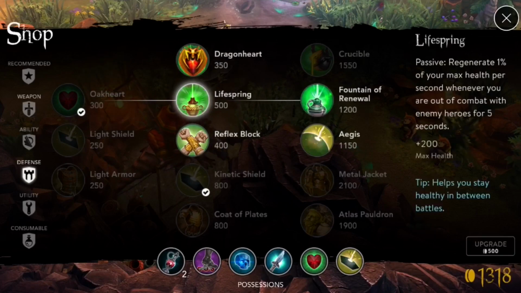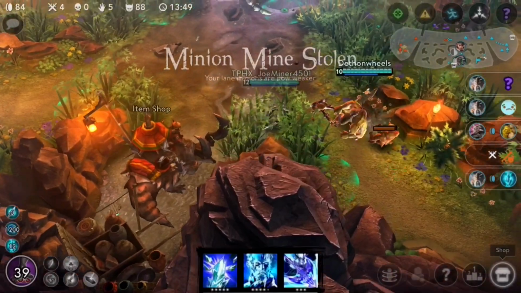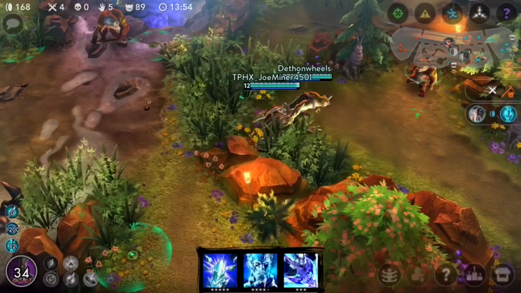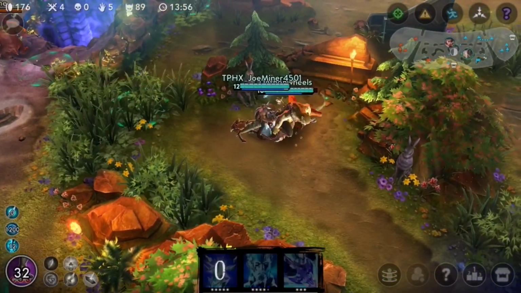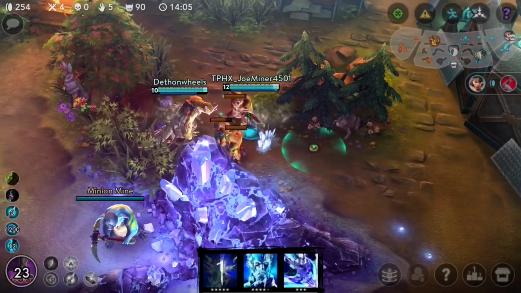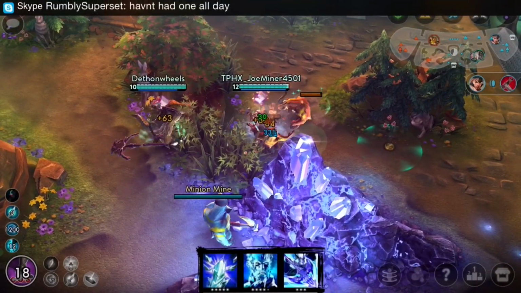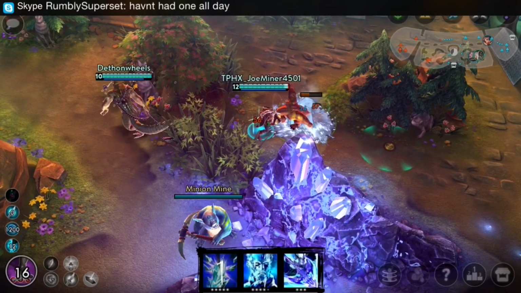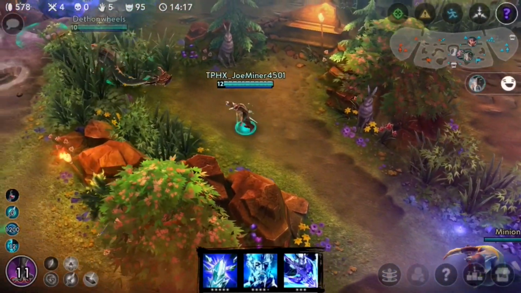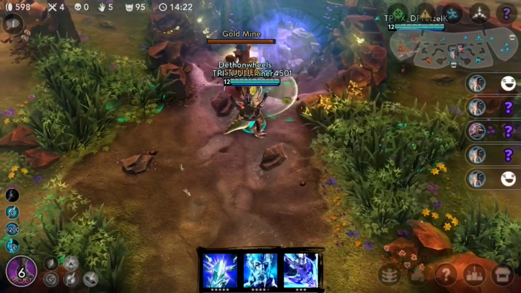Here I decided to build towards Fountain of Renewal. Get myself a Crystal Infusion for the extra damage. I already had enough energy with my Eve of Harvest. Here we get the mids, and then we quickly go and get the backs. Okay, here I was just laughing at the Skype notifications of what Rumbly was saying.